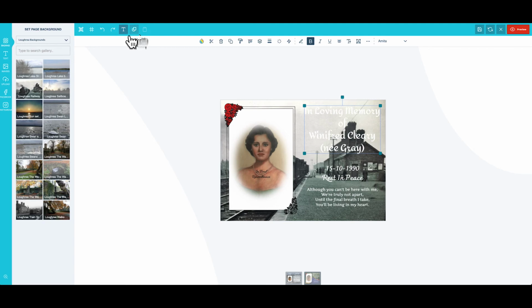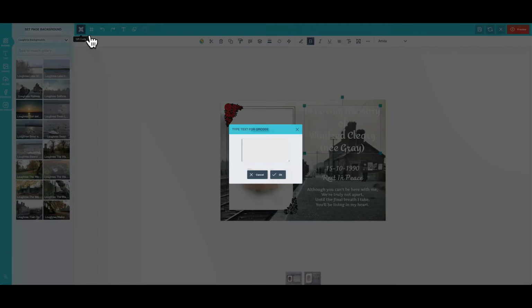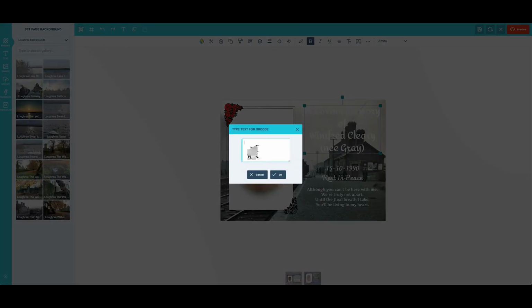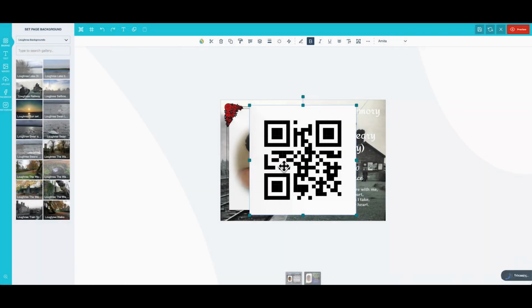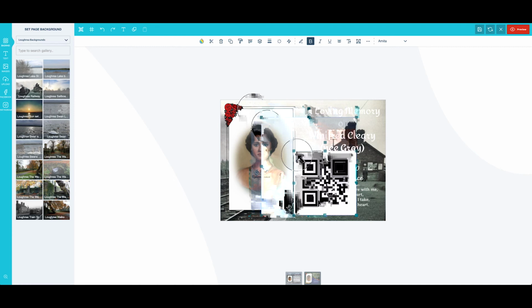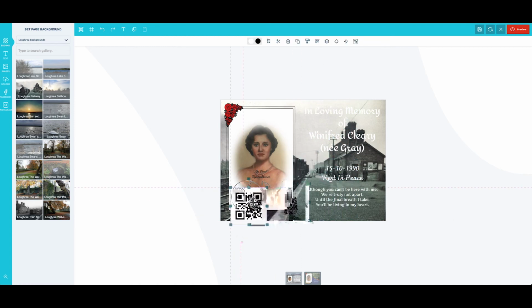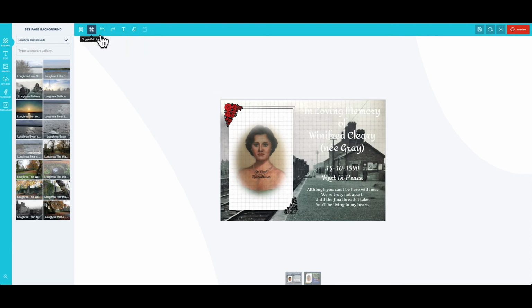This top bar also has some other buttons. The QR one allows you to place a square barcode that can be scanned to bring people to a website or even to hold a hidden text. This might be useful if there is a website memorial or even just a link to an RIP.ie death notice. Next to this, we have a gridline icon that simply shows or hides a grid by which you may wish to work for spacing or lining things up.